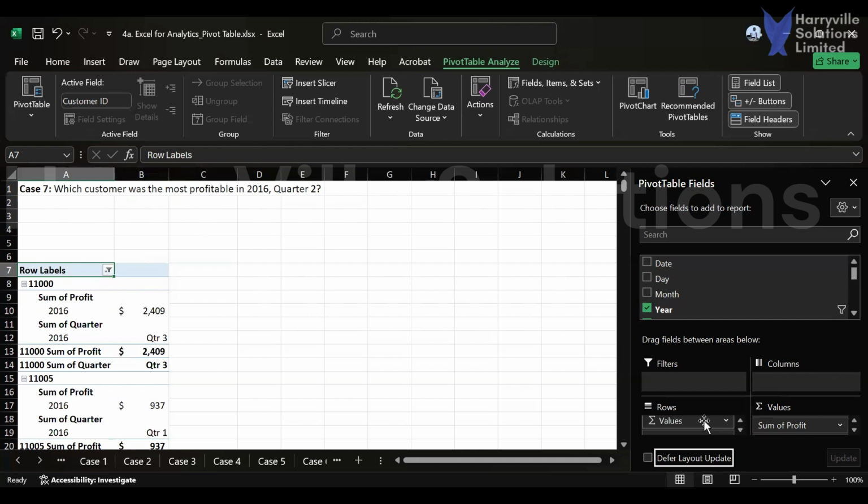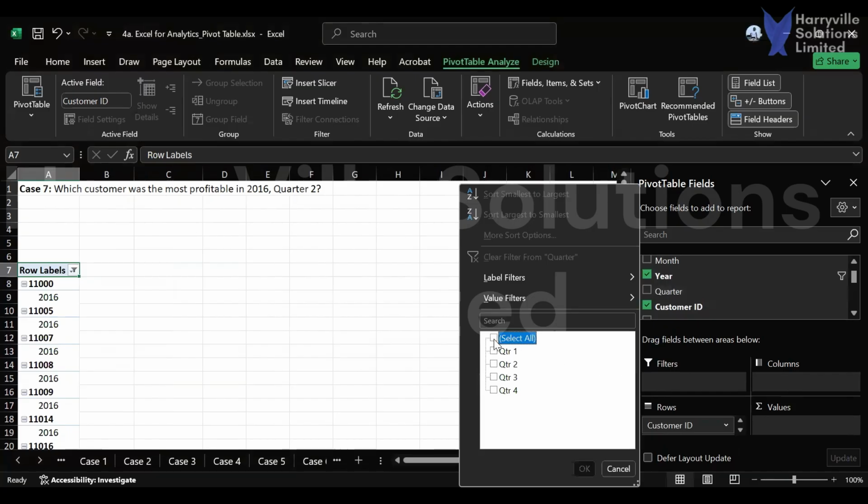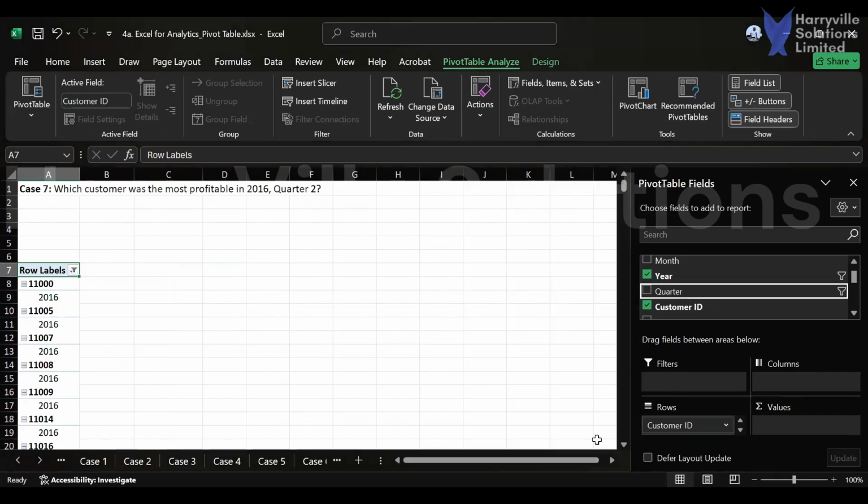Values, no values. So I can now bring my quarter here. Also, I can filter my quarter and focus on just quarter two. So I can bring my quarter down here.